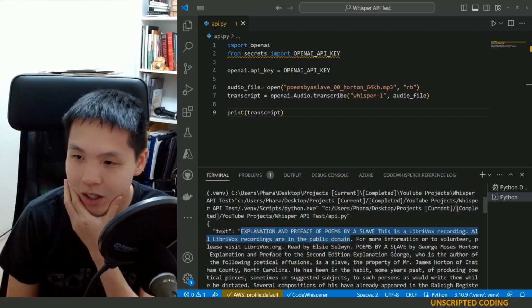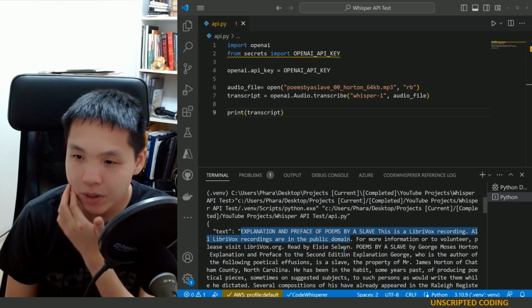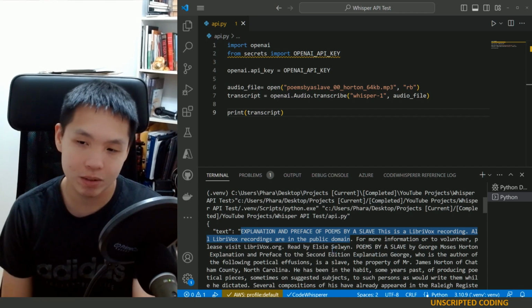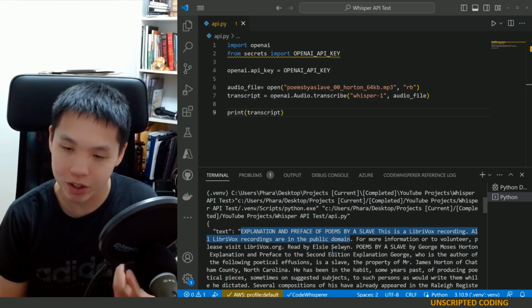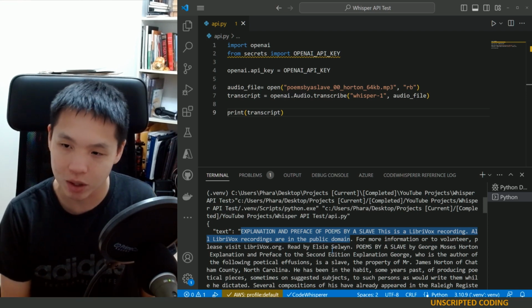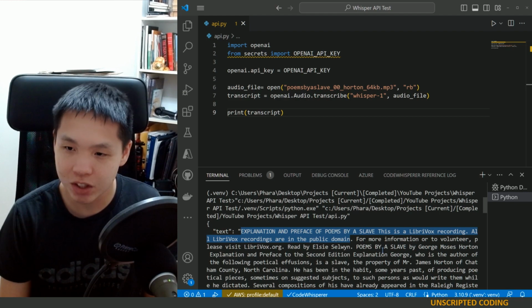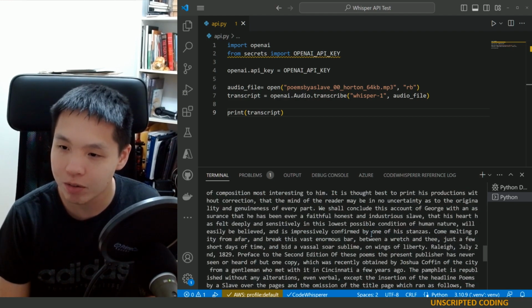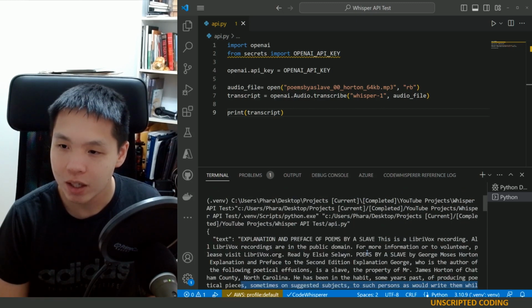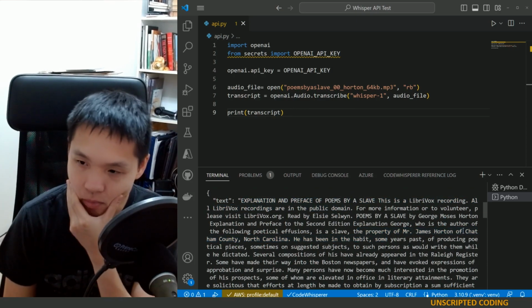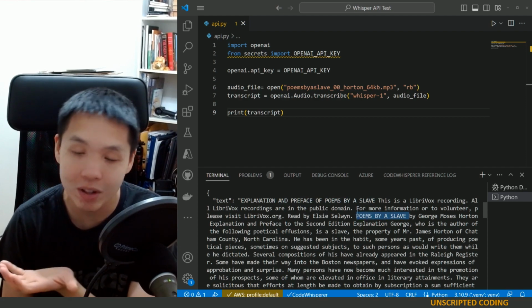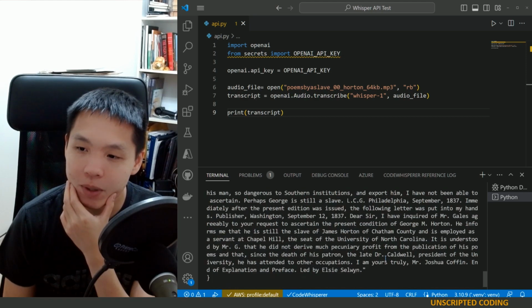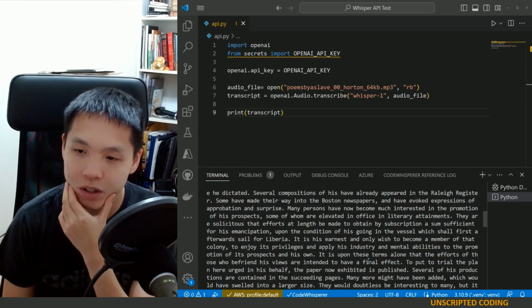So, a couple of things I immediately notice: number one, they have proper grammar, or proper punctuation. This was not always the case. If you think back 3-4 years ago when you had your phone and you used a voice keyboard, they didn't have periods, commas, they didn't have paragraphing. I don't see paragraphs here, but at least they have proper punctuation. The other thing that strikes me as odd is that they fully capitalize poems by a slave. They know that it's a title. And so I imagine they must be running it through to clean this up somehow.